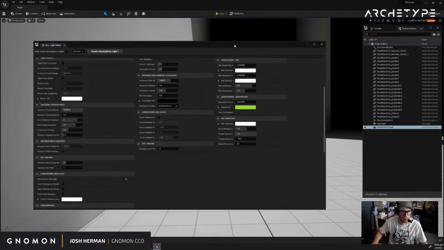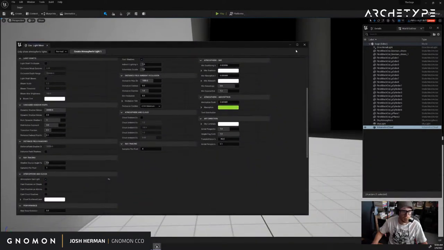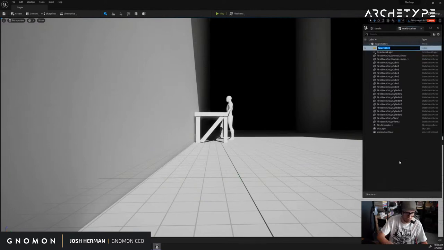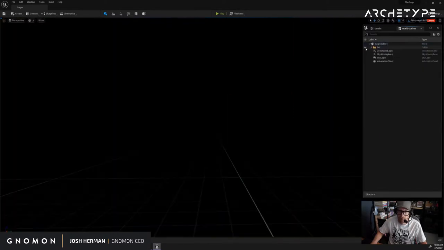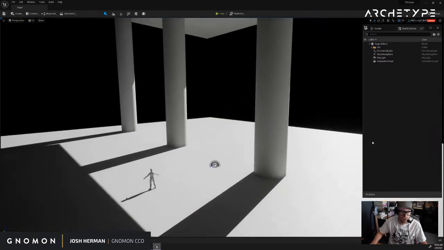So this is a pretty simple way to get your lighting. Now you see we actually have lights, or a light. So we can close this. I'm going to go here and make a new folder. I'm going to call this set. Then I come in here, grab all this stuff and just drop it in there. That way we can turn it off and on. So now you see we have a set.